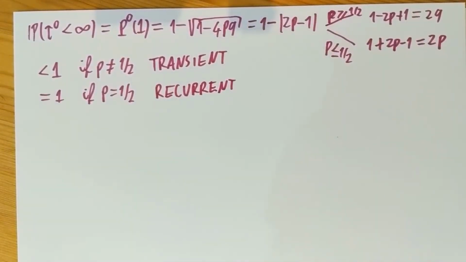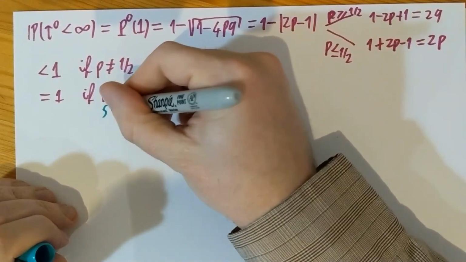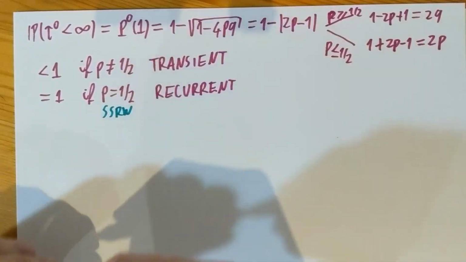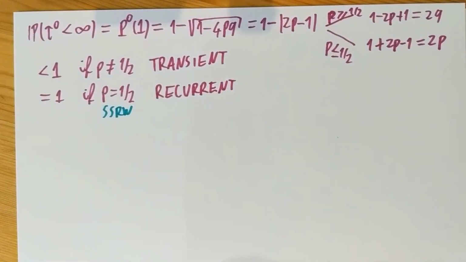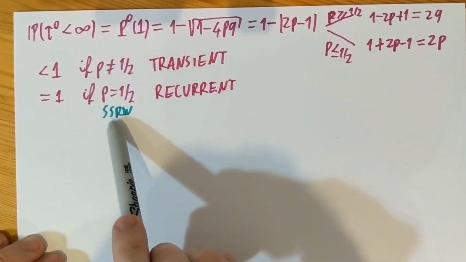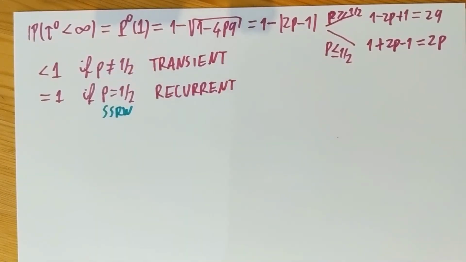In particular, we proved that simple symmetric random walk, p equals 1/2, simple symmetric random walk in one dimension is recurrent. Okay? However, if it has a drift, if it's not symmetric, then it's transient. When we have a drift, there is a positive chance, related to the drift, so either 1 minus 2q or 1 minus 2p, whichever is a probability, that we never come back to the origin.